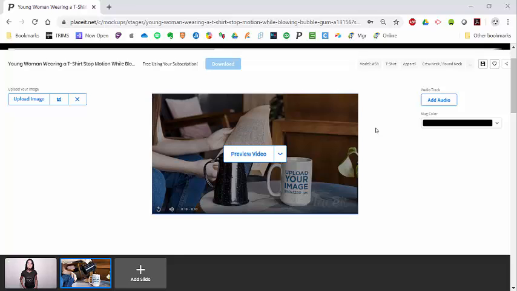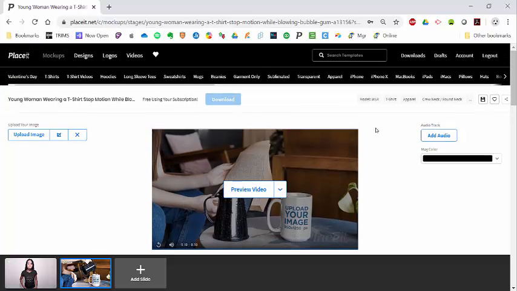So that's a quick look at PlaceIt and how it's used. It's a great tool. It's a lot of fun to see what you can come up with. Let me know if you have questions about how to create a PNG file and how to get these files up to whatever location you want.